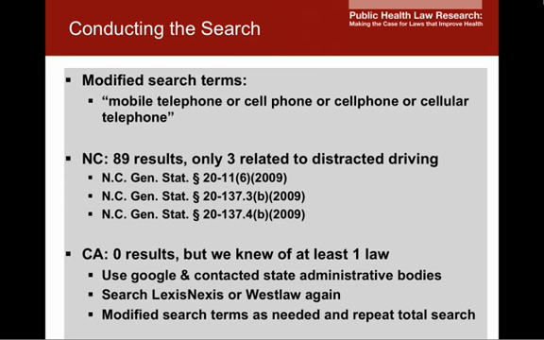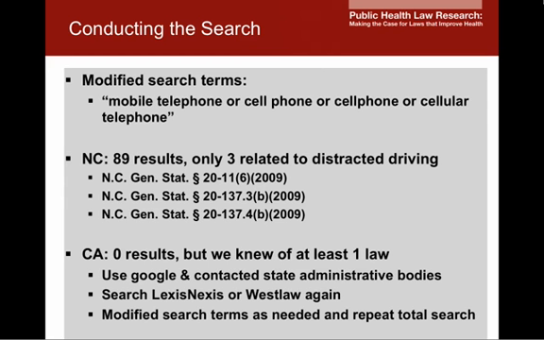In situations where our preliminary search for a specific state yielded no applicable laws, we then turned to Google and contacted state administrative bodies to determine if there were in fact laws that we should be looking at. In our secondary search, we yielded additional laws. We located them on LexisNexis or Westlaw. So if an administrative body said, yes, in fact, there is this law available, we would go back and look that up in LexisNexis and Westlaw. We would also look to see what additional terminology we may need to reincorporate into our search protocol.